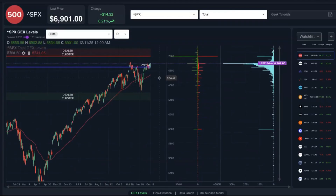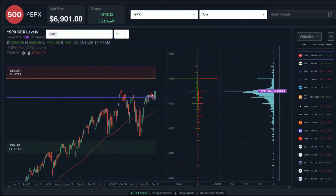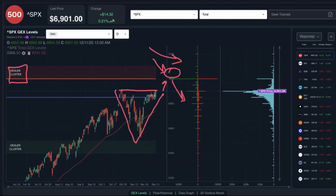If we switch back over to our daily candlestick chart, I always like to review this to get a big picture of where the market stands. We're right back near all-time highs, and this looks to be a potential breakout — sort of a mini V-shaped recovery on a shorter-term timeframe, headed straight for that 7,000 gamma exposure level. You can see our upper dealer cluster zone between 7,000 and 7,100, with very little gamma exposure above that 7,000 mark. So it's likely that if we do see further upside in this zone, there would be increased dealer selling pressure. We could potentially see some consolidation or even a rejection above or around that 7,000 level.